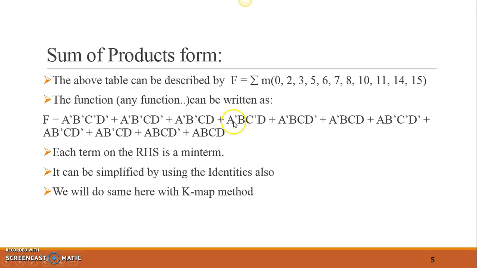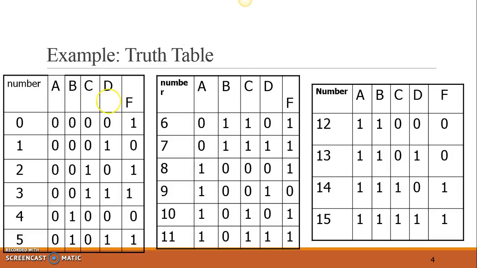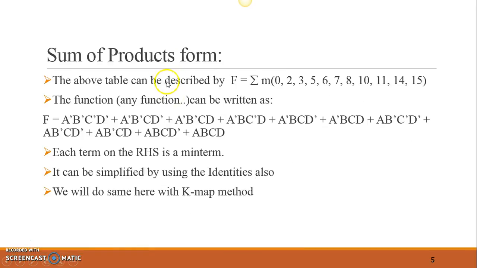Now let us look at what is the sum of product form of a Boolean function. The same function which has been shown in a truth table form can also be represented in a sum of product form. As the name shows, it is nothing but a summation of several product forms, and the product form, as we had seen earlier, is nothing but a min term, which is a multiplication of each variable or complement of it.